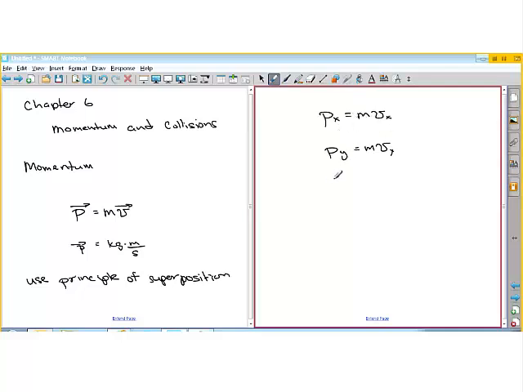Now kinetic energy, you can do a little manipulation and you can almost figure it out from units, but kinetic energy is the momentum squared divided by 2m, where m is the mass. Now notice this is not a vector equation because we're taking the magnitude of the momentum. Kinetic energy is not a vector.